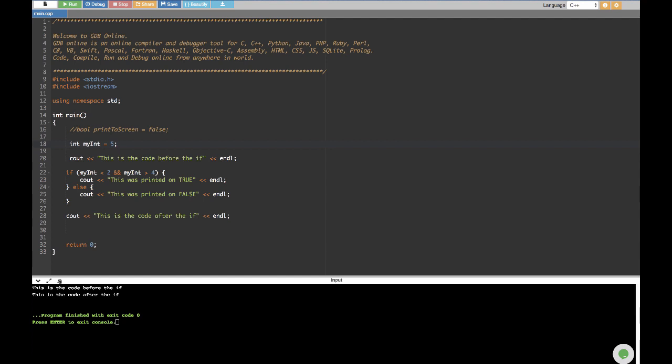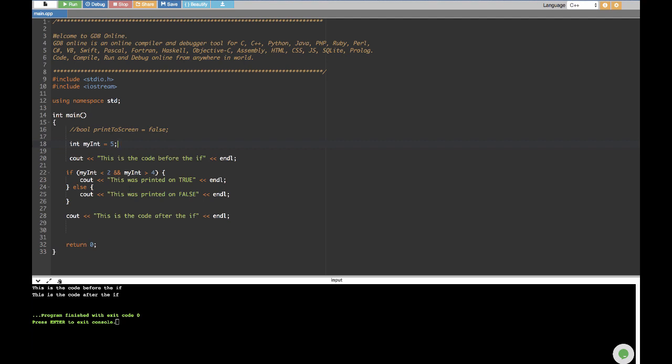Now, an if statement is set up so that if it's true, it does the code that's in the if statement, and if it's false, it doesn't do anything and just goes on with your code. Well, in an if-else statement, you give the code two options. If it's true, you do the first option, or the if option, and if it's false, you do the second option, or the else option.